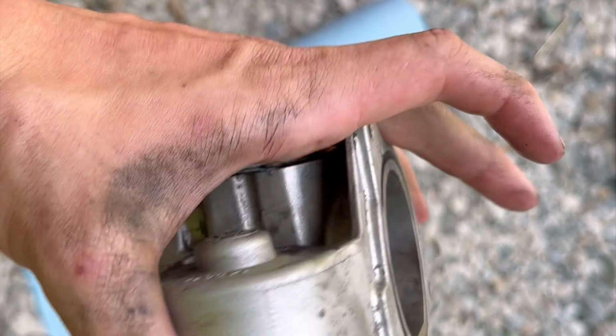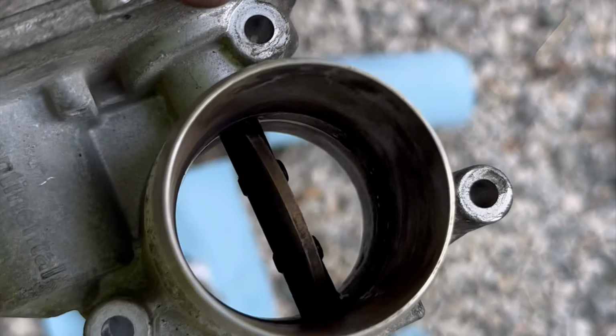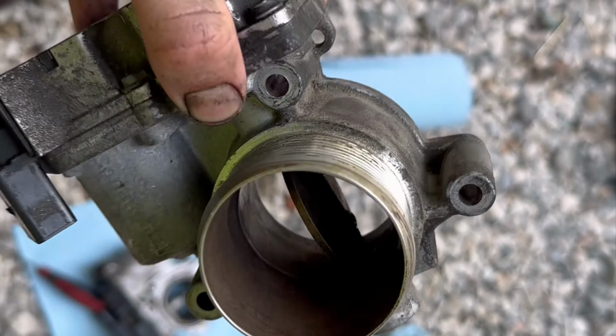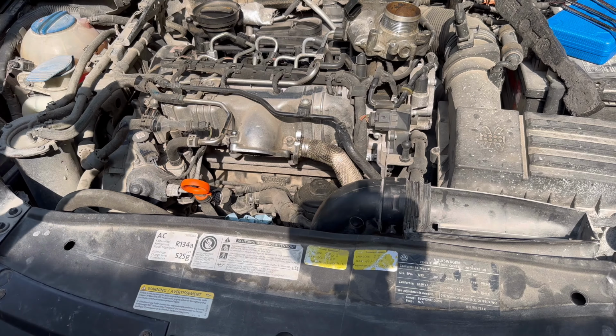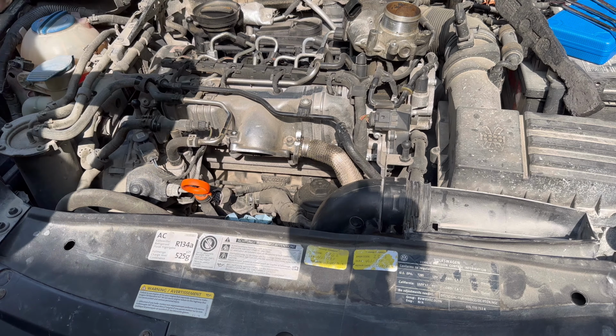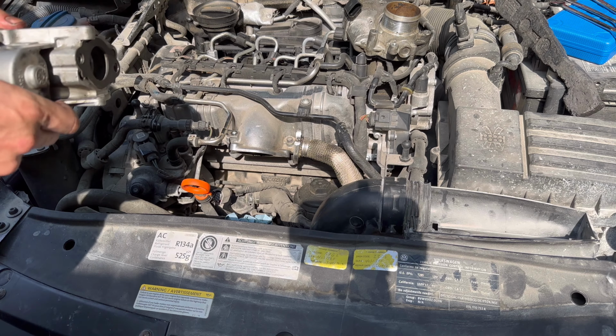I'm just gonna wipe this down real quick, kind of spray it out. It's a little oily, but it's not terrible, so. All right, there's that cleaned up a little bit. Didn't really go crazy on that, but it should be all right for now. All right, so I kind of put some oil on that gasket and put it back in. So now I'm just gonna kind of throw everything back on and hopefully it's good.